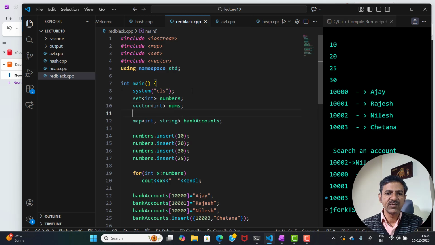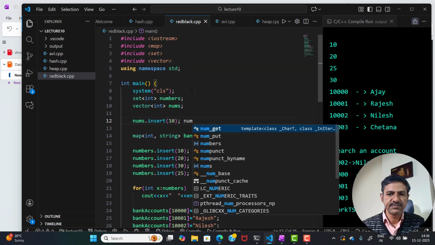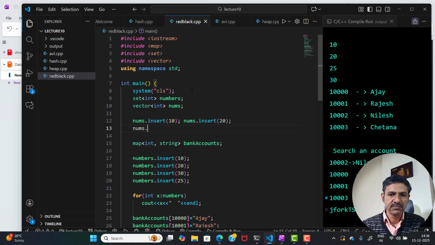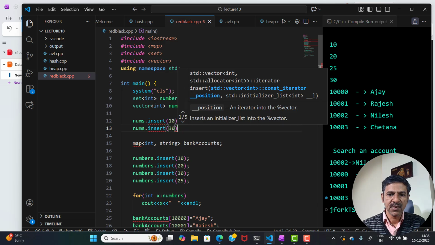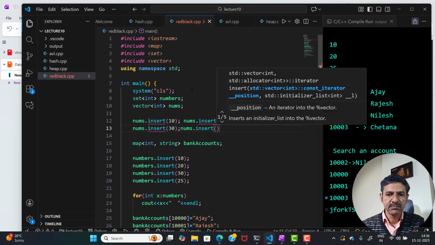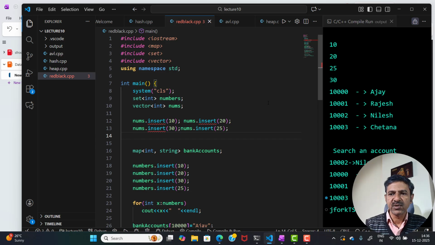In this also we can insert values. Exactly the same way I can insert. This will also give the same output when displaying.